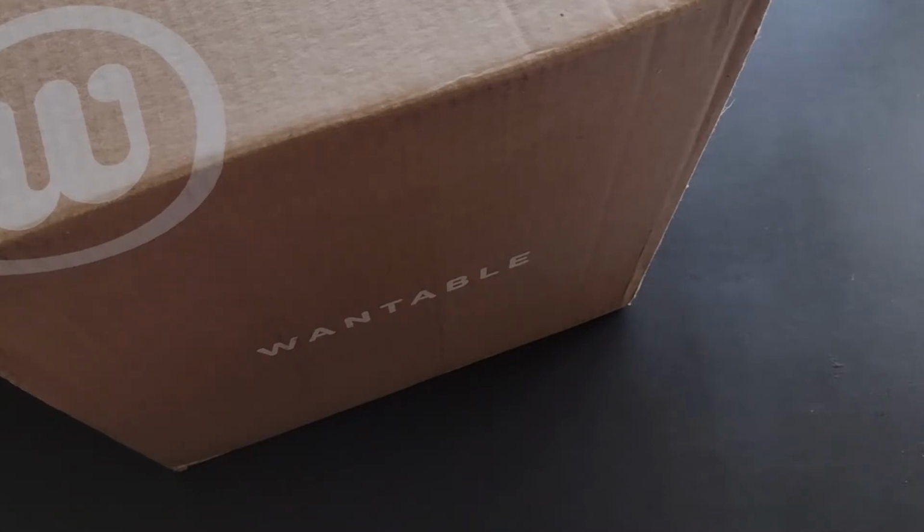Now, this is the December 2021 styling box, and they have a wish list capability. When you originally sign up, you fill out this quiz, which you can pretty much update anytime you want. Let's say you decide that a particular color or pattern just wasn't for you, or you wanted to try something new. You can go into the quiz anytime and update things. And then it populates like a wish list.